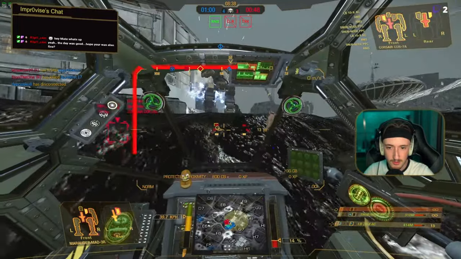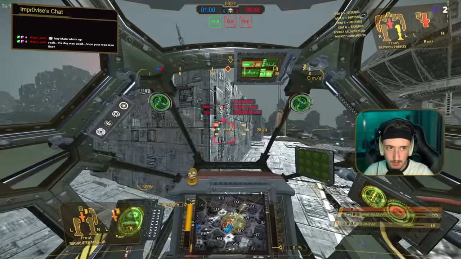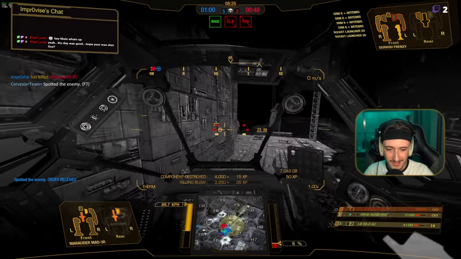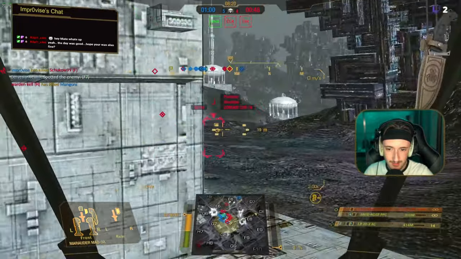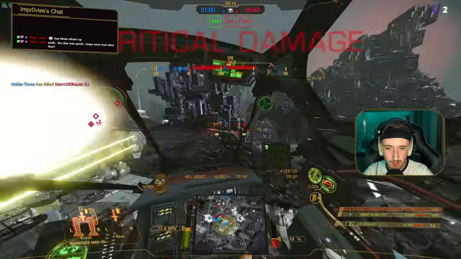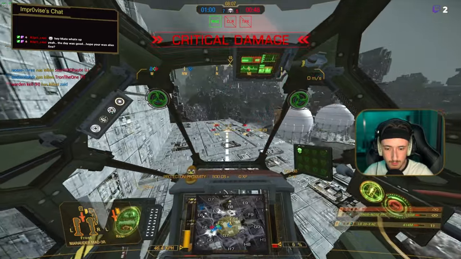Our team just isn't pushing. No, only did 240. Shit. Thank God. Got a guy here though. I get a one shot. Oh, that Corsair's one shot as well. I'm a bit slow now. Oh, that's terrifying. Hotel, everyone in hotel. Please have mercy.